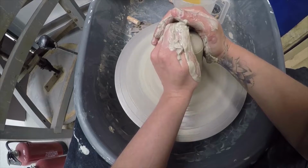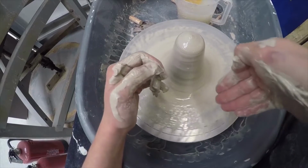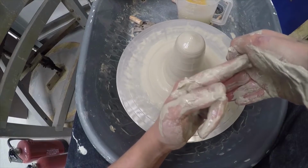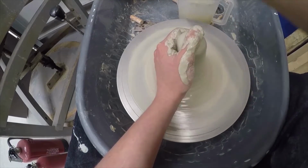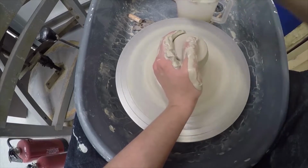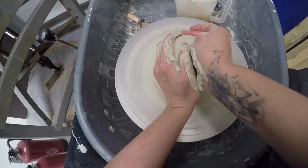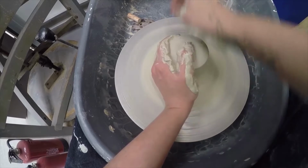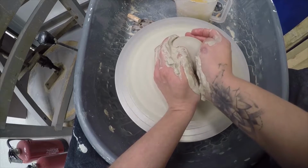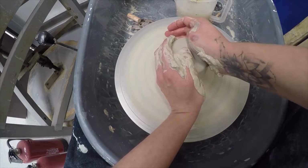Once I get to the top, I'm going to push that clay back down again. I'm going to tuck my thumb in, and I'm going to apply pressure directly down using this soft cushiony pad of my hand. The thumb folded around is going to stop the mushroom head from forming and trap in a pocket of air into the clay when I begin to push it down. So think about the different tools that your different parts of your hand can offer to you.